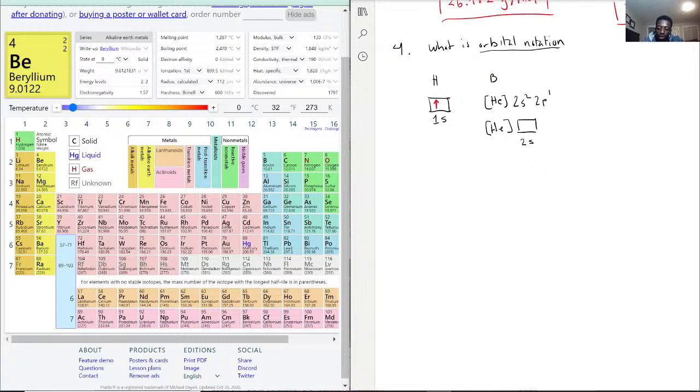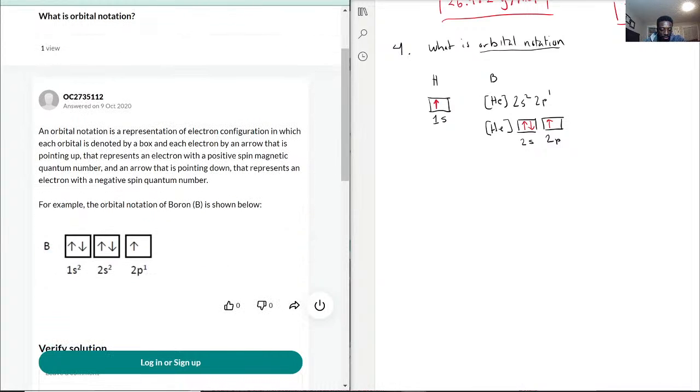Okay, so boron, the reason why we put the 2 there is because, indicated by helium, its first row is already filled up. So 2s, and we want another one for 2p. Just like that, we do the same thing. It filled up this and just has 1. So that would be how you draw it for boron. Now, I hope you're starting to slowly understand how you do the orbital notations.